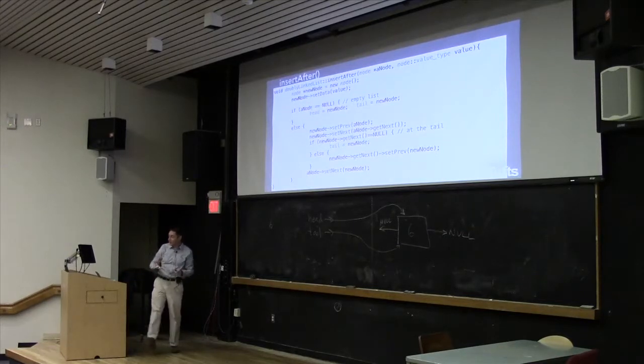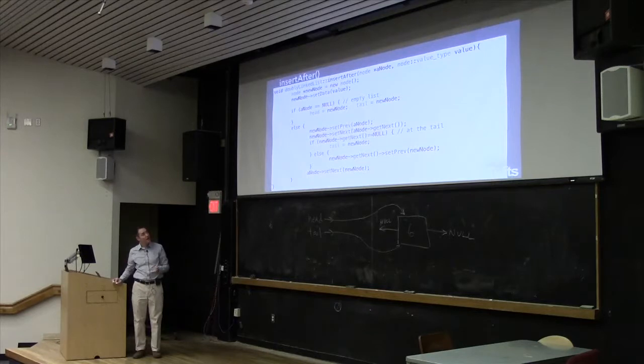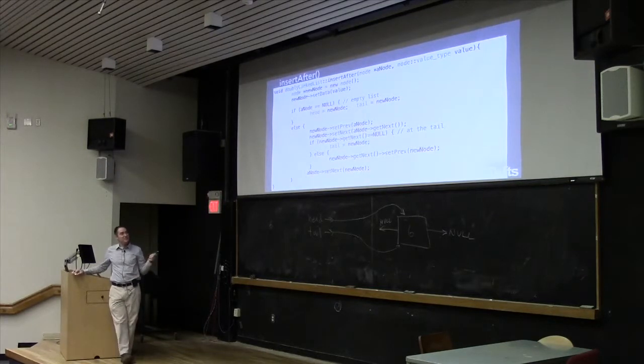OK, yes? Why is it that you need to call a node class at the top? Yeah, this is confusing a lot of people only because you haven't seen it before. In the node class, we talked about this the other day, we've got this value type which says what kind of value is a node. I happen to make it an integer in this case. The nice thing with doing it this way is that anytime I want to change the type of stuff that's in the node, I change it once in the header file and it's done. OK, that's what that's there for.